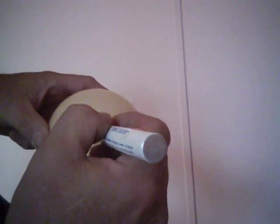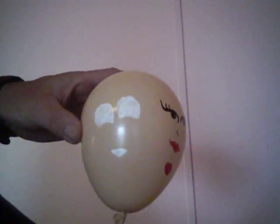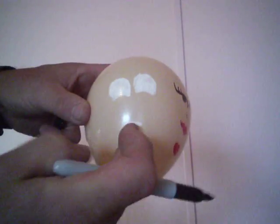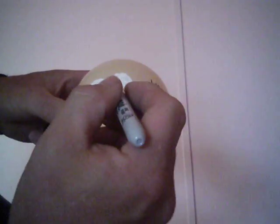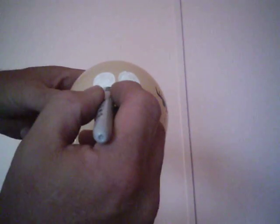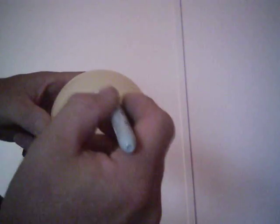But you know, a lot of people go out and they'll buy all these silly stickers, which, I mean, it's fine if you want to do it, but you can make more expressive eyes yourself. So, I've done this. This is the mouth down here, just a wedge shape, and these are kind of just half circles with a little indent in the bottom. Go across for the bottom of those eyes. You could actually leave it there and put pupils in.